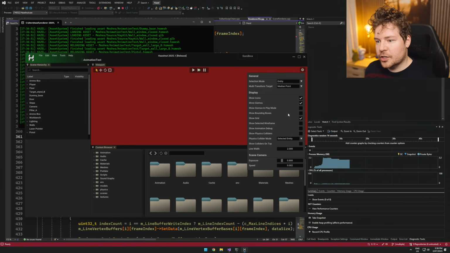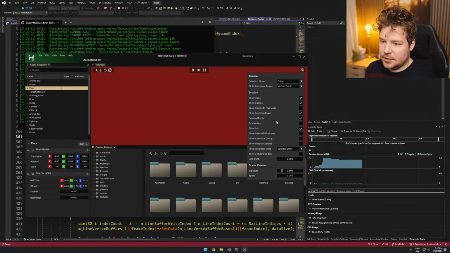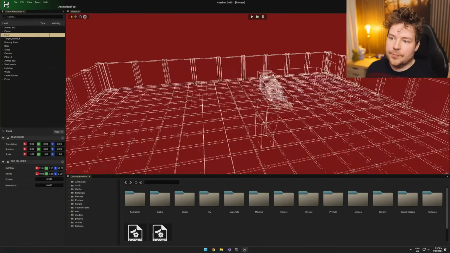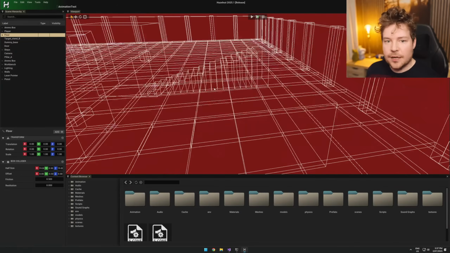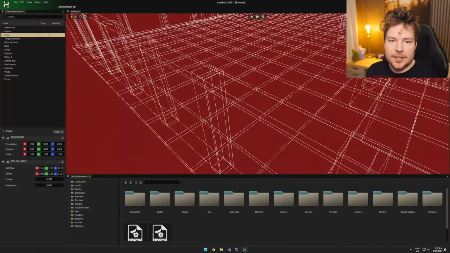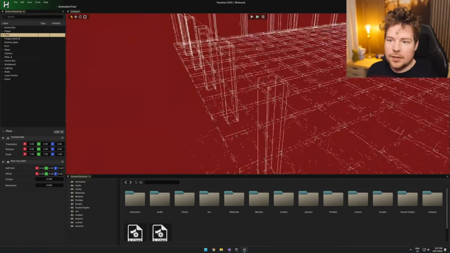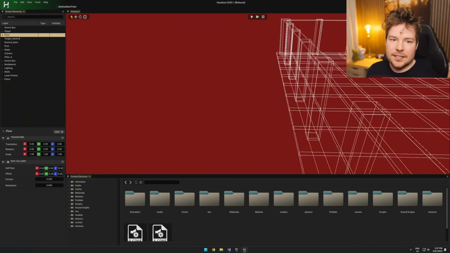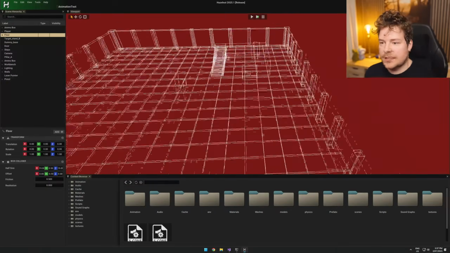But if I show bounding boxes, then we can select entities and see bounding boxes. If I just deselect the selected entity, then you can see them all at once. And there you go, there's a scene in terms of bounding boxes. There's still some weirdness with the mouse, and I had to change some things. The mouse doesn't get locked when you right mouse click, so you can still go off here, which is wrong. I don't know why that happens though. Yeah, it's a bit weird. I feel like that didn't used to happen, so I'll need to investigate that as well.